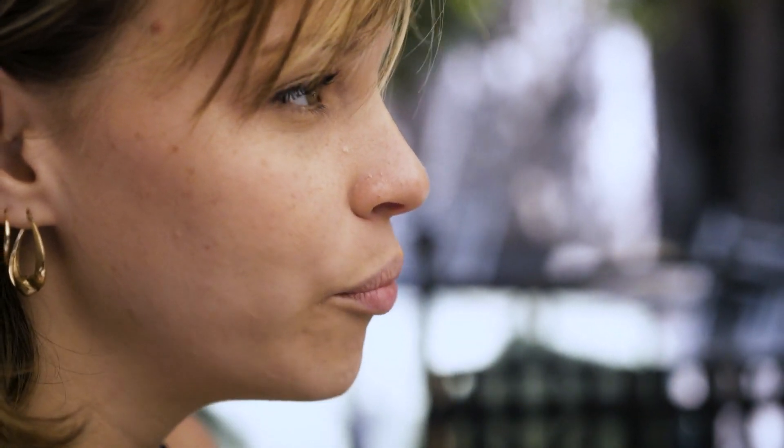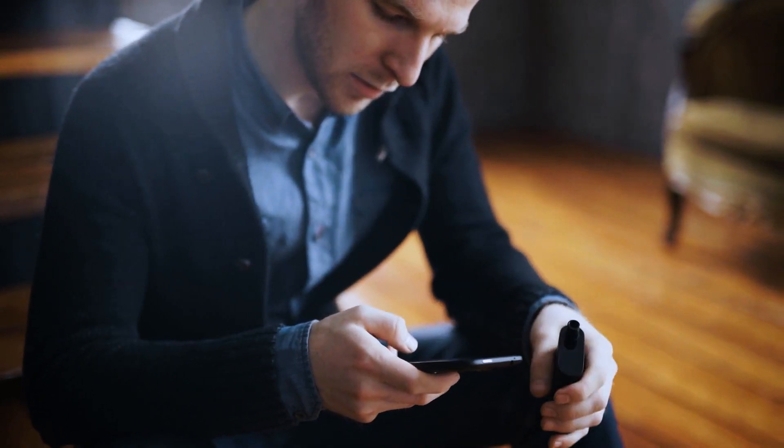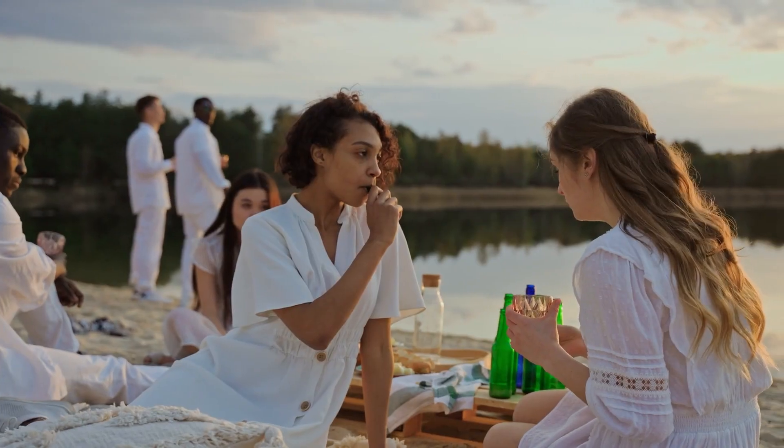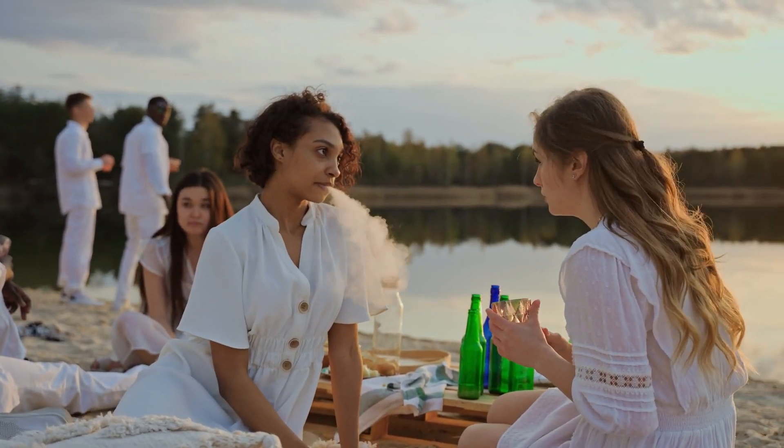In terms of looking at safety and efficacy of the vaping liquids and the content of the different chemicals in them, until there's regulation on these products, it's going to be use at your own risk. What's on the label versus what it actually contains may not be the same thing because there aren't any current guidelines or rules and regulations by the FDA that have to be followed for these products. In addition to compounds like nicotine and CBD that they're advertised for containing, you also have to consider that these products use different solvents and flavorings. You're turning all of those chemicals into a vapor and inhaling them into the lungs — inhaling irritants and products that could potentially cause damage to the lungs.